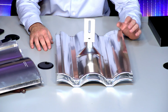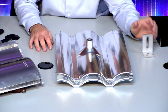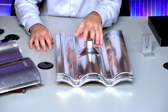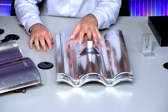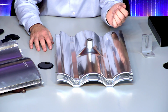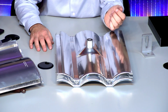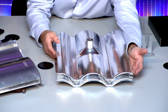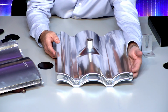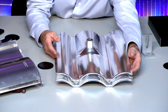The one caveat, we had one complaint on this. I'm just transparent about this stuff. Somebody called us the other day with one of these installed on their roof, and they said they heard something during some high winds. We had 40, 50 mile an hour winds the other day in our area, and they said it sounded like it was jackhammering somewhere on the roof. So we're still not 100% certain what that was, but we went back and found that these actually will rattle on the roof, and you can see just like this. So you can imagine a small wind going across these. It's going to sound just exactly like that. So that's exactly what it sounded like on their tile roof.